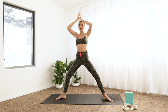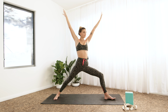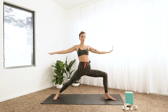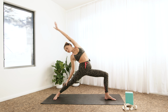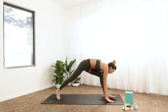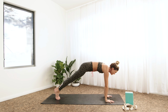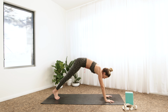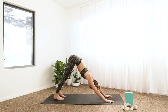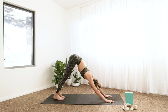Full breath in, rise. Exhale, back to warrior two. Inhale, flip the front palm, reverse the warrior. Exhale through vinyasa. Again, picking up the foot before you step it all the way back. Your version of chaturanga, or choosing to skip it and coming straight back to downward facing dog. Deep breath to reset.